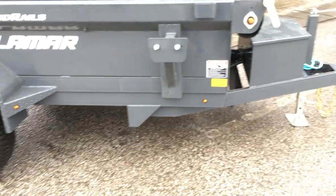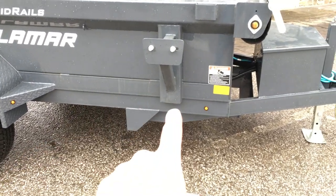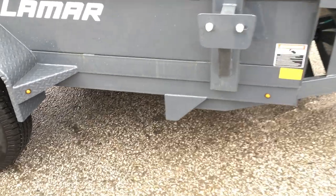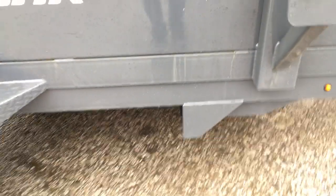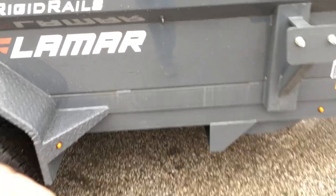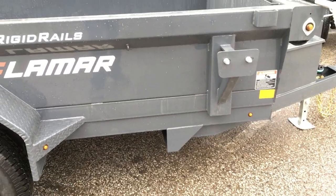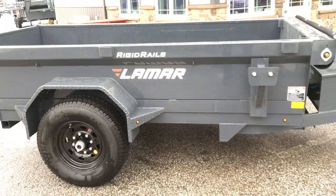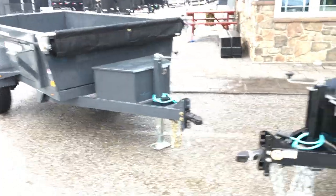This is a traditional dump configuration — it's got a channel tongue, a channel mainframe, and it's actually a double channel, a very heavy-duty mainframe. This one also has a separate bed frame, which you don't hardly ever see on a 5-wide dump — so you've got three frames stacked on top of each other. A lot of manufacturers take the sidewall down past the floor cross member and fab it in at the bottom, so your sides are essentially holding together your floor cross members. It works fairly well that way, but it's certainly not as strong as having a separate bed frame. Here's your separate channel bed frame — all your structural channel cross members have a frame to run into, which just makes it a lot stronger.